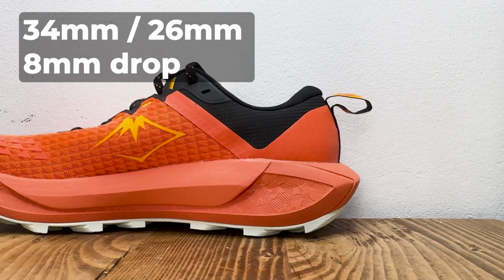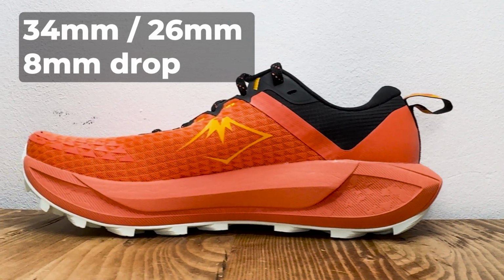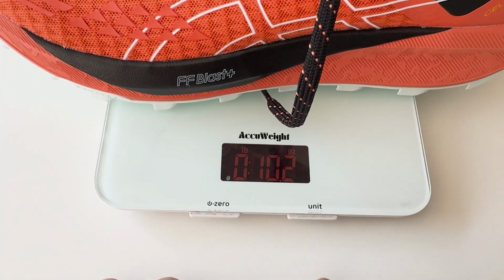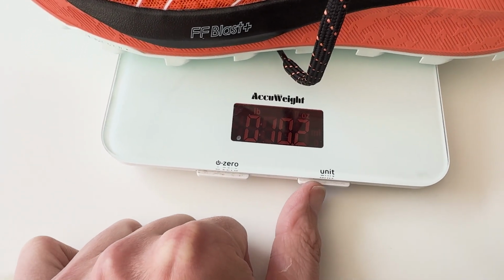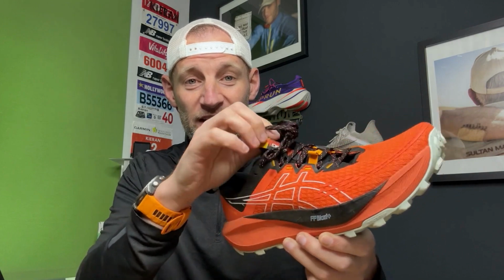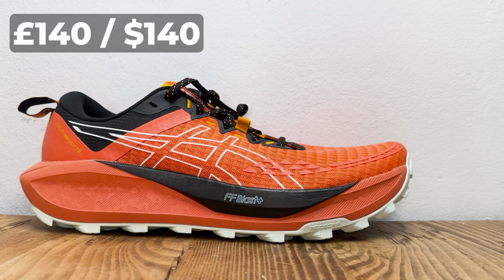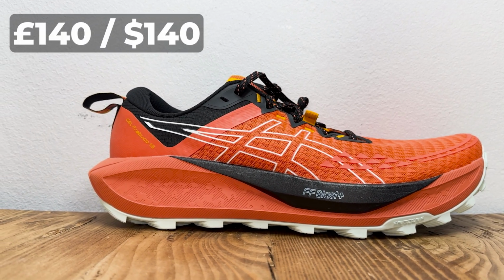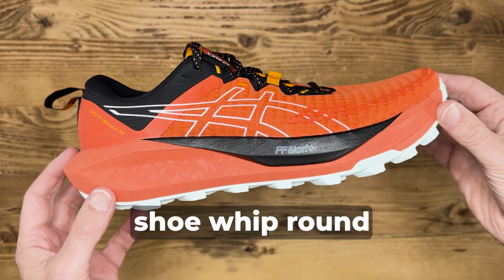Quick details then, the Trabuco 13 packs 34mm on the heel, 26mm on the forefoot for an 8mm drop. It weighs in at 10.2 ounces or 289 grams in my men's UK 8.5 or US 9.5. That is slightly lighter than your average trail shoe of this type, and happily a little bit down from the weight of the Trabuco 12. On price, it's £140 in the UK, or $140 in the US.